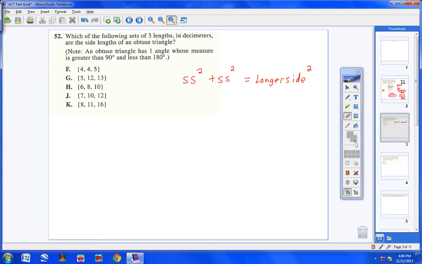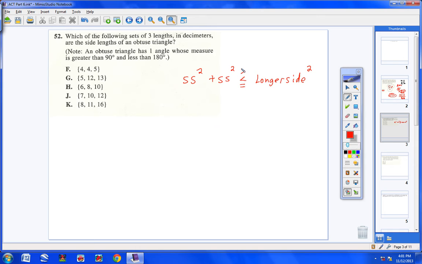Now, one thing I shouldn't have done is I should not have put an equal sign here. Let me erase that. Now let's review. You should have learned this in geometry. Whenever you're given 3 possible lengths of a triangle, you can always take the 2 shorter sides, square them and add them together, and then compare that to the longer side squared, and you're either going to get out the left side will be greater than the right side, or the left side will be smaller than the right side, or the left side will be equal to the right side.